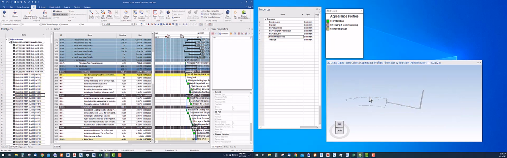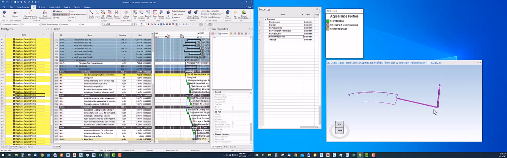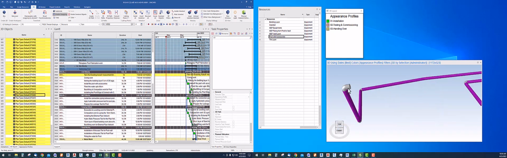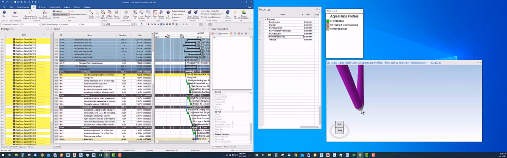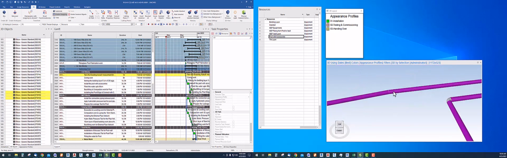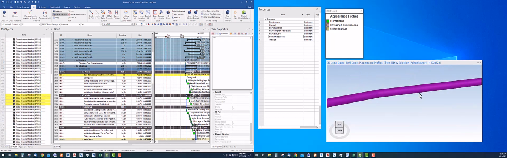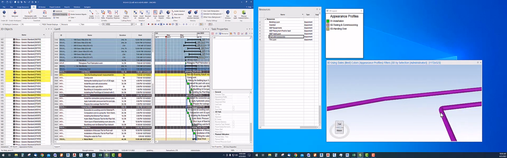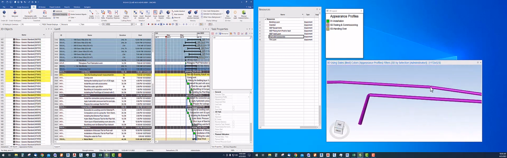Now everything that remained is MEP piping from pool to vault. So I'll select using control and by creating a window. Everything is selected, but still some things are not selected, so you need to select it manually. Understood?